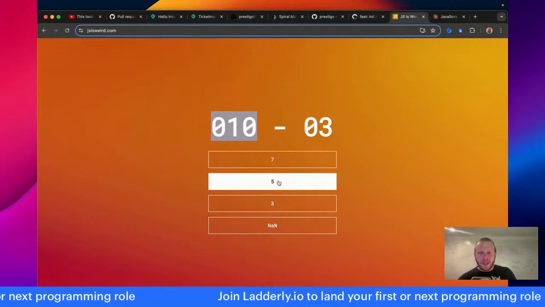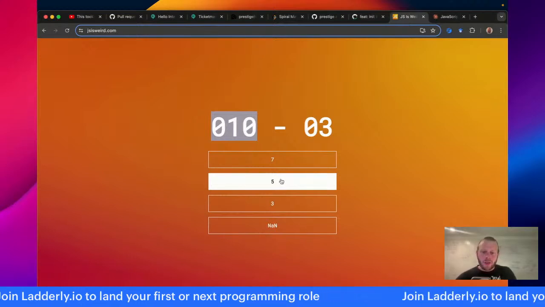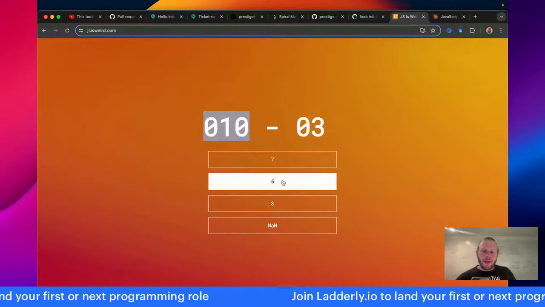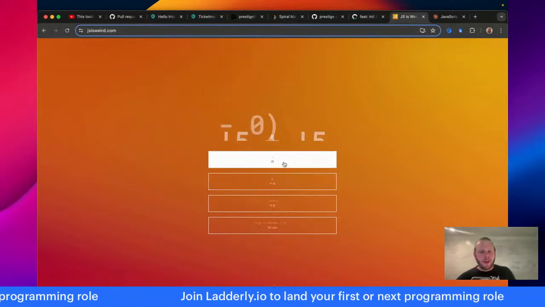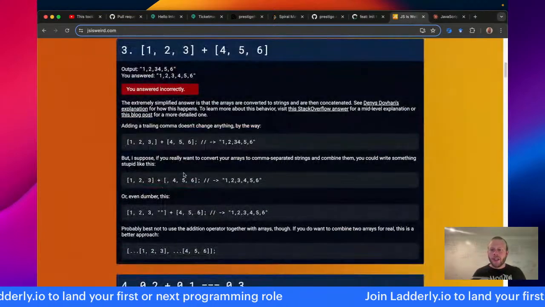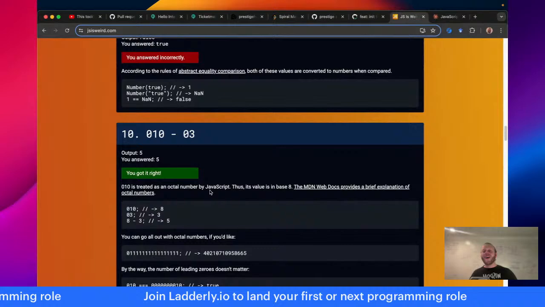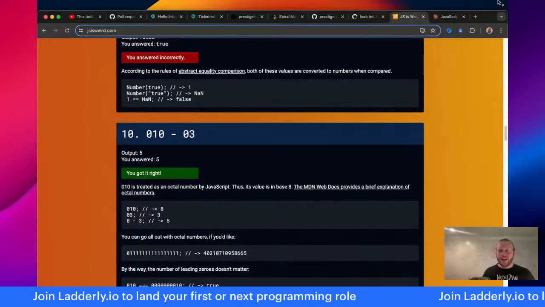That'll be a flex. So I'm going to hit 5, and then I'm just going to spam the top button so we can get to the answers. So question 10, I'm saying 5. Question 10, where are you at? Let's go. And I got some other stuff wrong.